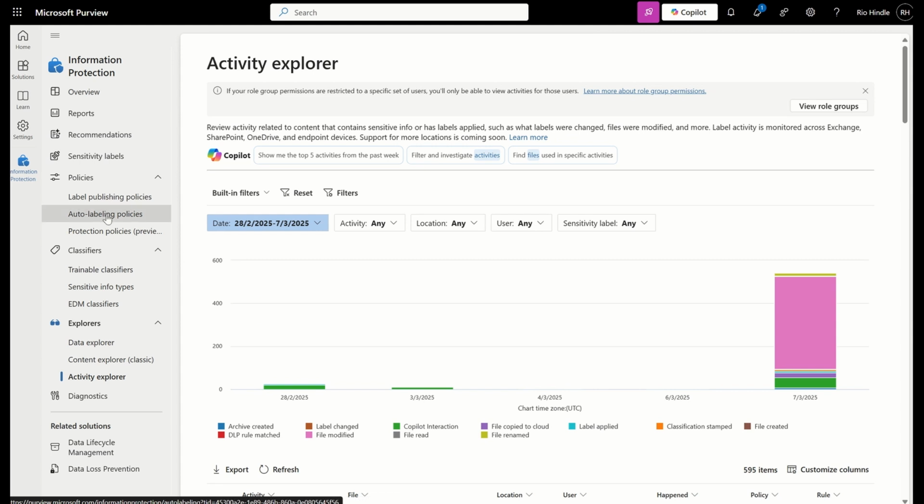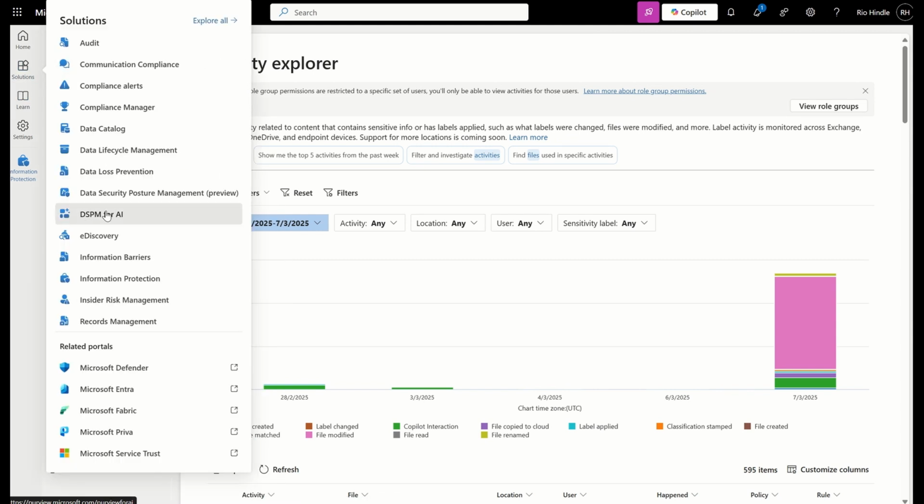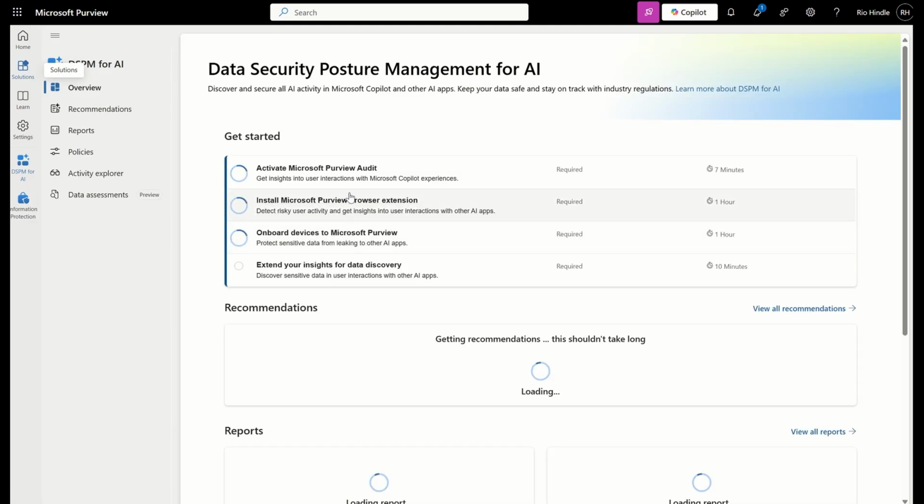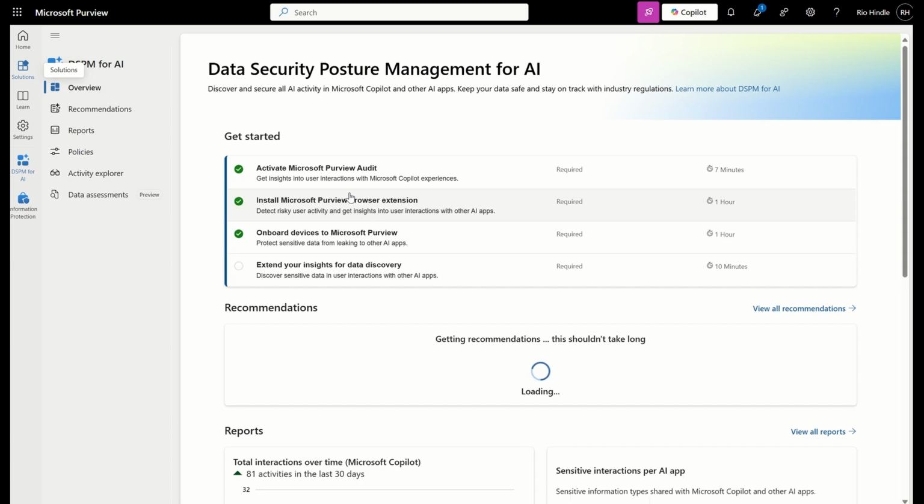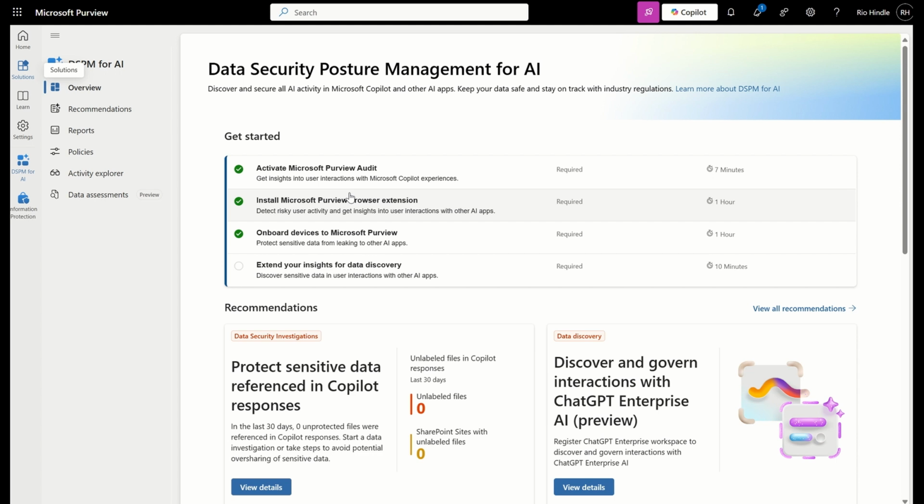Totally possible. Now, if I go to solution areas, we look at DSPM for AI. There's a few prereqs around DSPM for AI, or data security posture management for AI. One being activating the Purview audit, which should be on. On for most organisations anyway. There was a cut-off point before when it was off to now being on. If not, you can invoke the PowerShell command Set-AdminAuditLogConfig to true, or alternatively go to the audit log pane and select the yellow banner to enable.